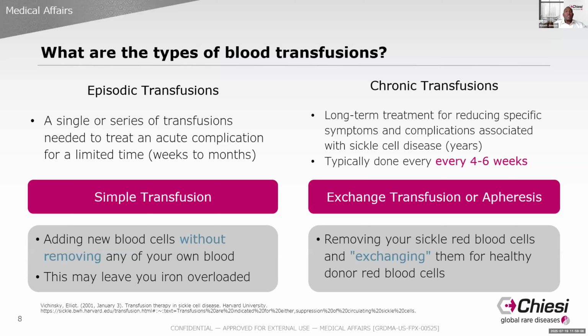When chronic transfusion is given, there's an understanding from the physician and from the patient of how that affects the iron. So if you're getting regular transfusions, you know how much blood you're getting and you know how much iron is being put in your system. So there's a way of knowing, and you'll know you're going to need to remove that iron because this is going on. In the context of episodic transfusion, this sometimes does not happen.